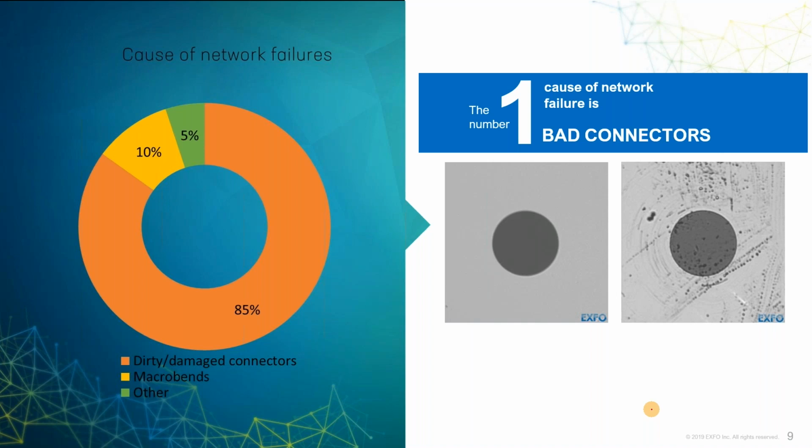I probably look at 10,000 traces a week. The ones that I do kick back, to a very large degree, most of them are because of a dirty connector. And most of those connectors are at the end of the launch cable or within the tie cable if you're testing through a building. That's most of the stuff that I kick back, which is unfortunate because that's something that you can fix as a tester while you're on site.